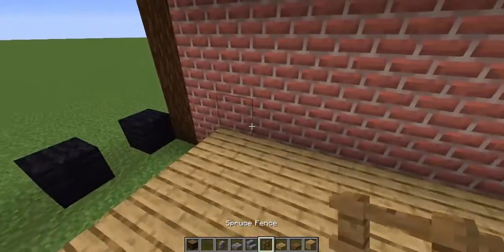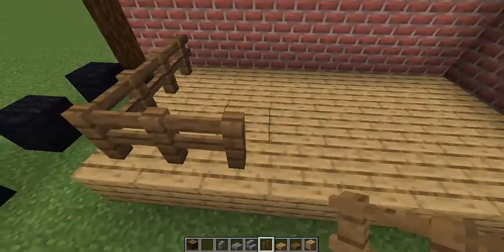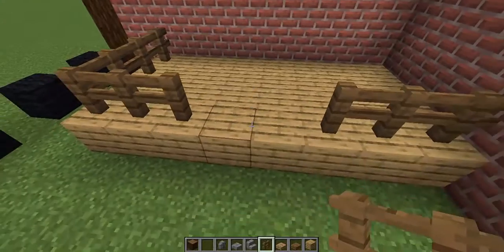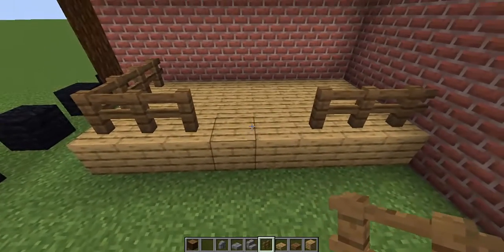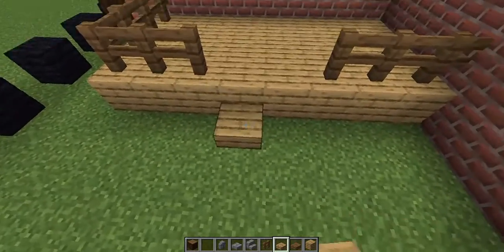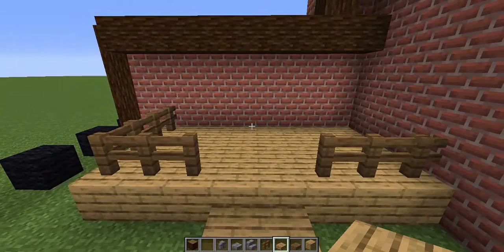Now, what we need to do is take our spruce fence, go 1, 2, 3, 4, 5, 6, and then 1, 2, 3, so that there's a 2 wide opening for somebody to walk up. Now we're going to take our oak slabs and put a 2 wide step here as well.